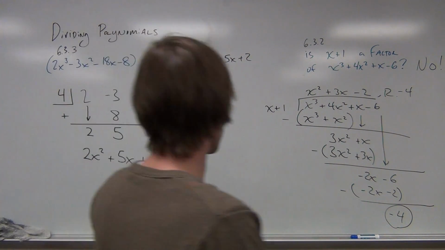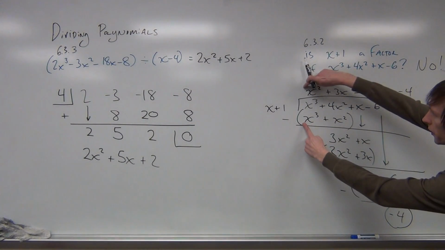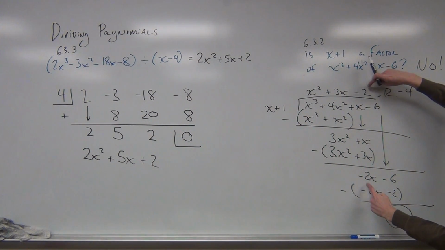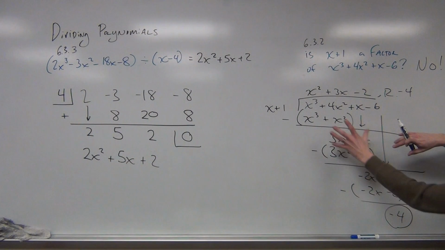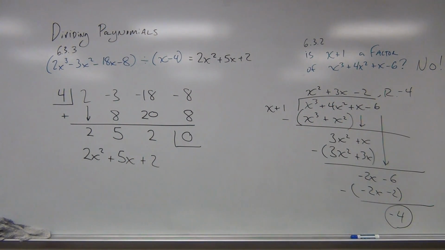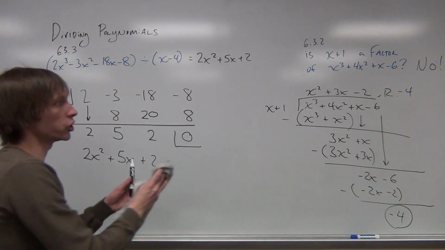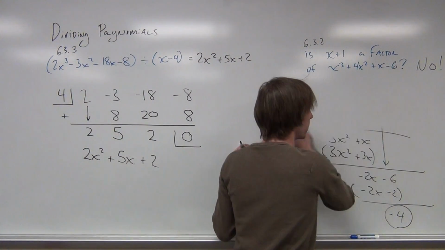And each of these numbers are found when we do our multiplication. So again, 1, 3, negative 2. All right, so we see these numbers when we're doing long division, and the shortcut here is, hey, let's get rid of all those letters so that we don't have to be so confused by the algebra. We can just do some arithmetic. All right, now we're going to do the same thing here to show that x plus 1 is not a factor of x cubed plus 4x squared plus x minus 6.